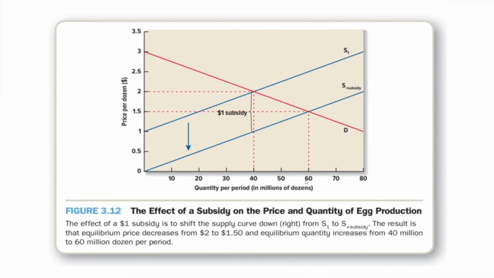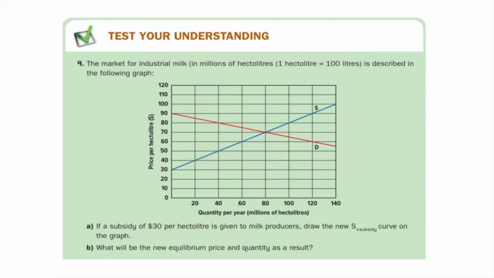So from a government policy point of view, that subsidy to daycare operators or whatever this type of business is, egg production, whatever, this will allow the price to be dropped, which is a good thing because, you know, less expensive for us to buy. And because effectively they're making more money on it, because of the subsidy, they're going to supply more. So it'll generate a bigger supply. This is very good for things like daycare and stuff like that, which has a social, I'll call it a social good. So those are the things that you really need to look at with regards to how government gets involved in order to kind of encourage or discourage a particular activity.